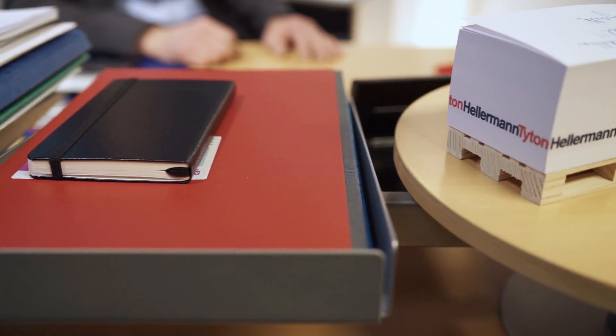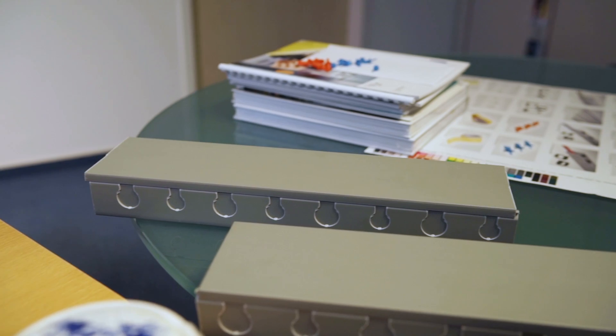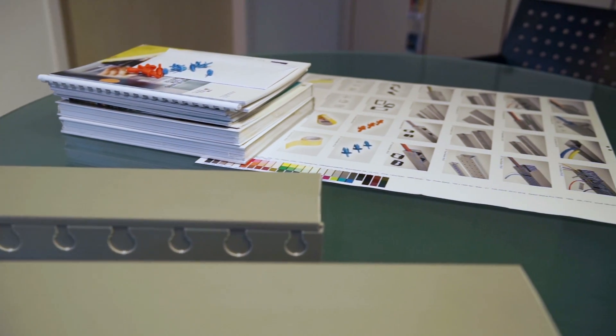Good to see you. For a panel builder, and even for the customer of the panel builder, the space in a panel is money. That's why it's important for us to present and offer a range that covers all widths, of course, but also all heights. We have the smallest heights to the highest heights — 40, 60, 80, 120 millimeters high, and even higher. So we cover the complete range, and the panel builder can be sure to get the wiring duct they need to save space in their wiring panel.